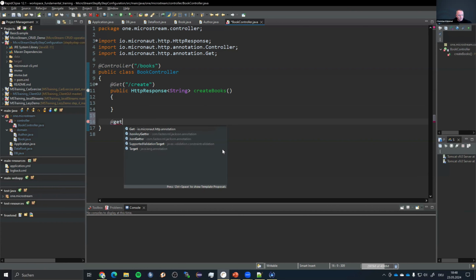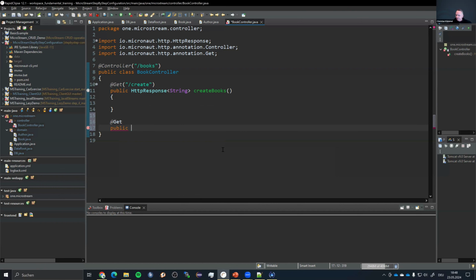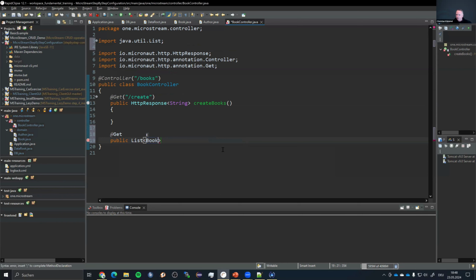And this is also quite simple. Just use that @Get, and then we call public List, we return a list of books, and let's call it getBooks.